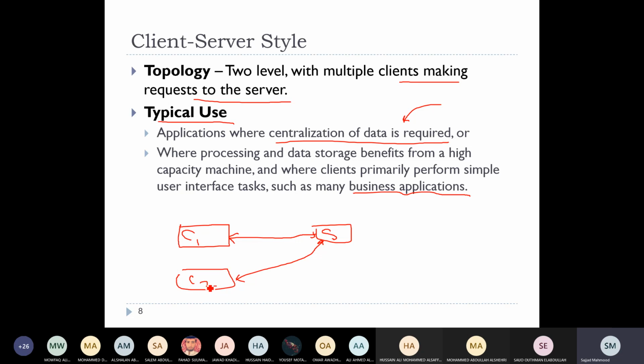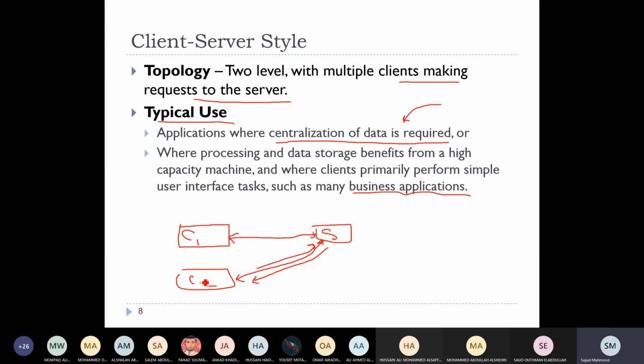They don't do any calculations. They just get the data from the user and pass it on to the server. The server does all the calculations and computations, and the results are sent back to the client, and the client shows it. This is an example of a thin client, where it's not doing any calculation or computation whatsoever.